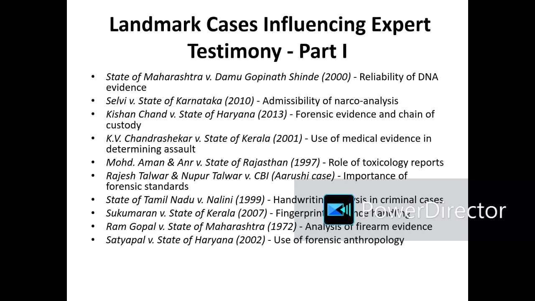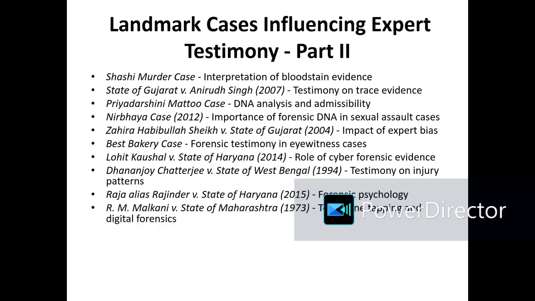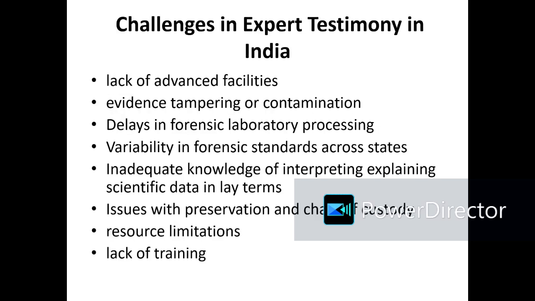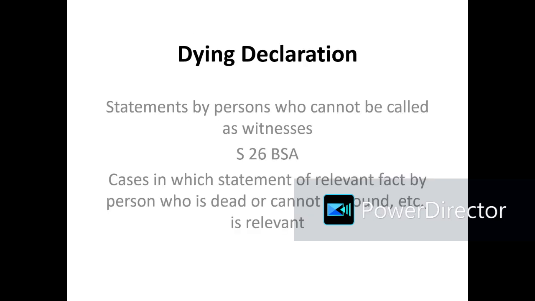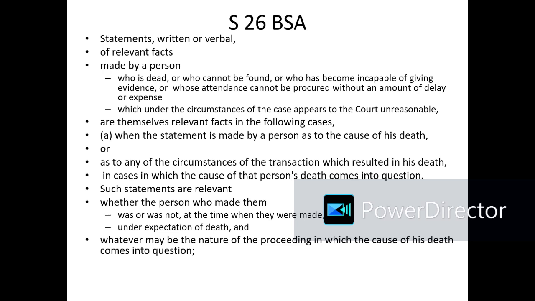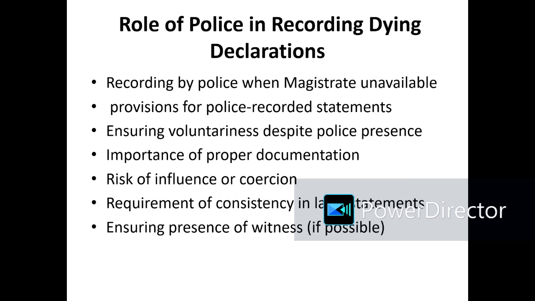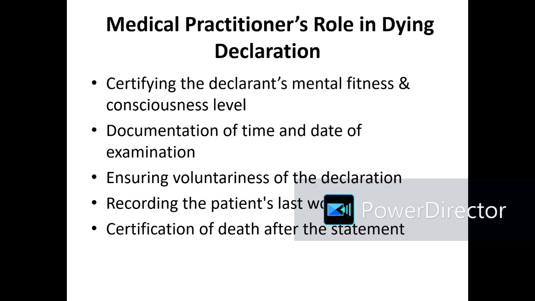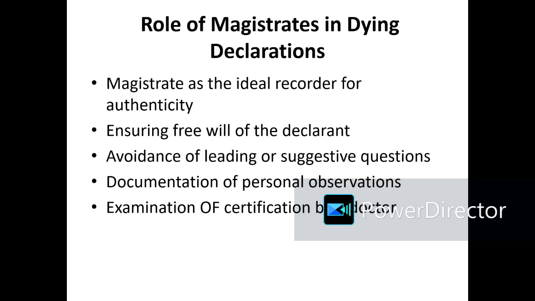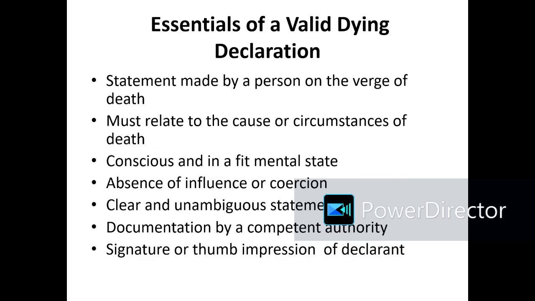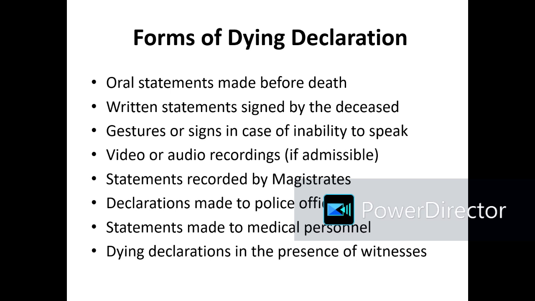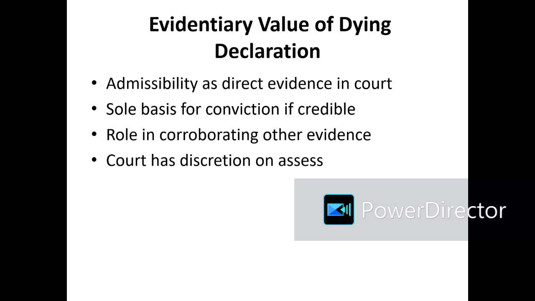But right now we will get into what we need to understand with respect to dying declaration. A witness is someone who was there at the scene of offense in the criminal sense of things, because dying declaration does not only cover the criminal aspects of law, it also covers civil aspects of law. It also deals with someone who has gone out of the country, who cannot come back within reasonable time, all of which have been mentioned in the section, which we'll get into eventually. But right now, the word witness means someone who was there, who has heard it for himself, seen it for himself, touched it, sensed it with his senses, and then formulated his own opinion about it because he was there. That is a witness essentially.